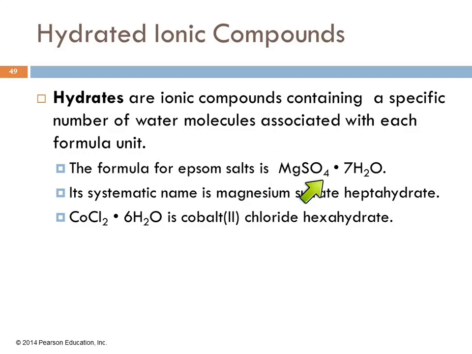When we name these, we name the ionic compound first. There's a dot here that doesn't really imply multiplication or anything. It's just a separating dot. These two are together, and then there's 7 waters. So the prefix meaning 7 is hepta: magnesium sulfate heptahydrate. This guy, CoCl2: cobalt is not group 1A, 2A, or the triangle. It needs a Roman numeral. We figure out the charge must be 2 because of the charge on the 2 chlorines. Each of them is -1, total of -2 here. That one must be +2. Cobalt(II) chloride hexahydrate.